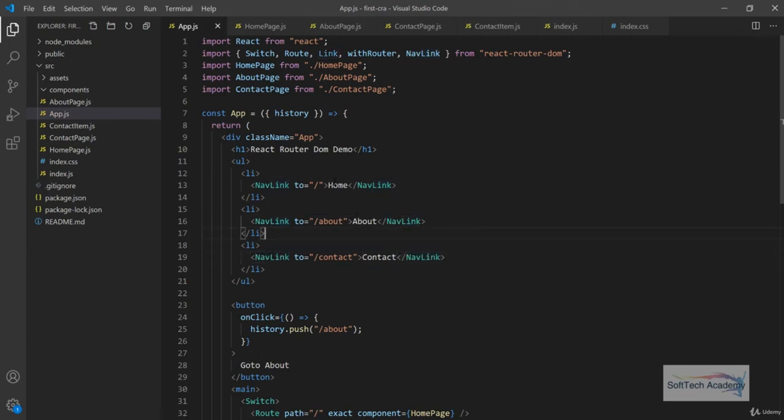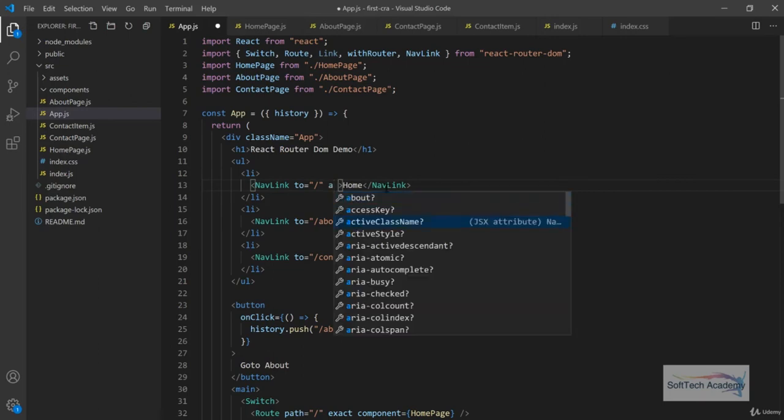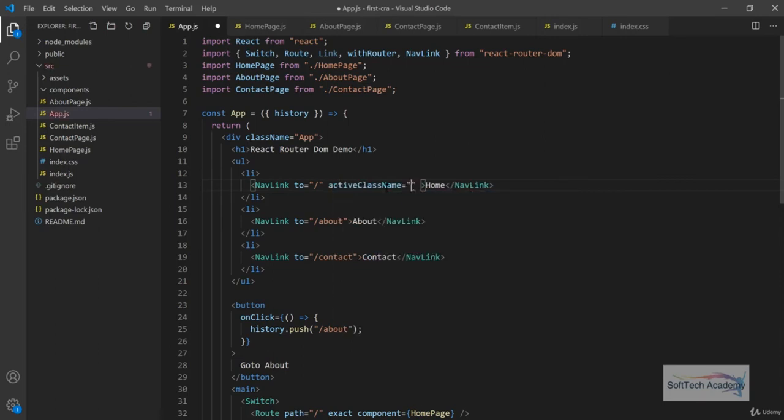What is special about NavLink is we can always pass an activeClassName, and let me write it as active, and here also activeClassName active, and here also activeClassName active, and we will write exact as well.